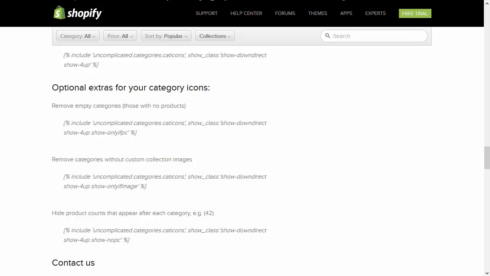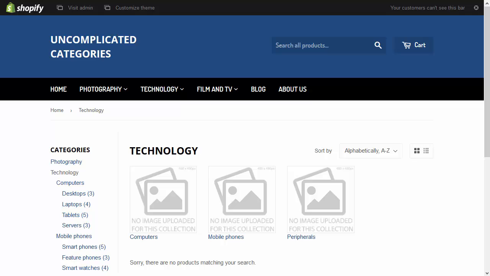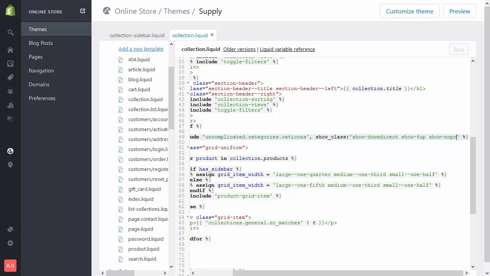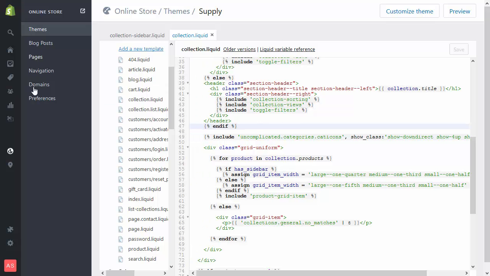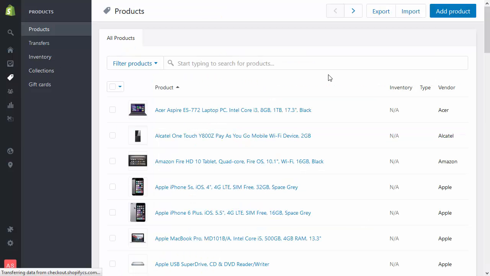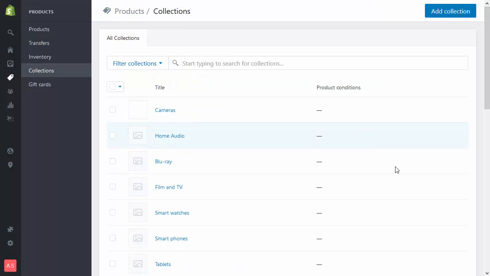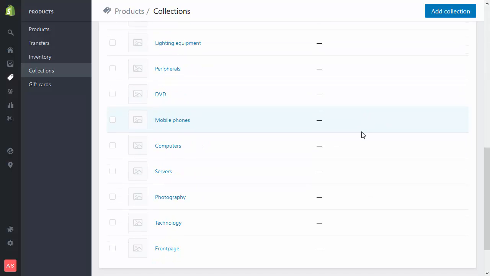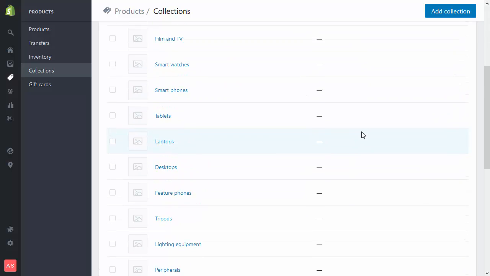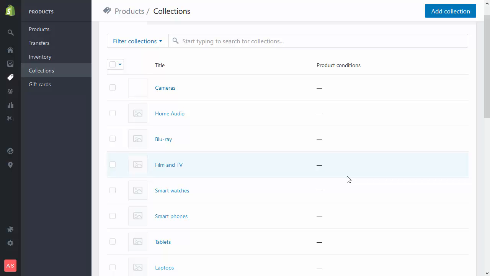So the next step is actually to start making these category icons appear with icons. The way we do that is by loading into each one of the collections that these link to an image. That's done again through the Shopify interface. It's not done in themes. If I go instead through to products, collections, then here I can see a list of all the collections I've got set up on my site, and at the moment none of them has icons. What I'm going to do is work through them and add icons in there.